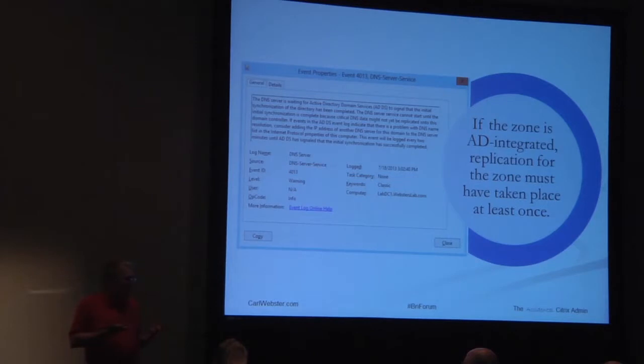And then it has to do conflict resolution, because not everyone has accurate time, and most people don't have accurate time in their environment. So it says, okay, I'm the scavenging server, and I've got 5 entries for server 1. Which one is the most current? The one that's most current is the one I've got to keep. The other 4 I've got to get rid of because I can't use them in the aging and scavenging calculations. I have to use the most current. That's why time is very critical. It's the only way to accurately resolve the conflicts when you actually enable aging and scavenging.